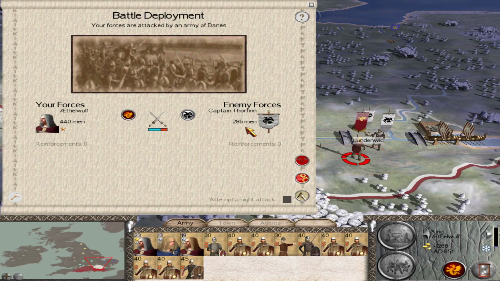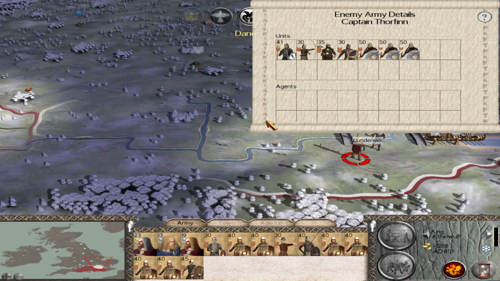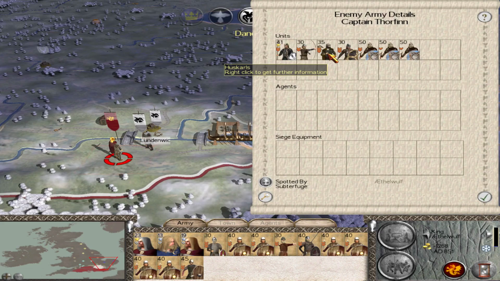It looks like they're feeling pretty good about themselves. And maybe that is with some good reason. They've got some very strong units in these mercenary Joms Vikings, some impressive Huscarls and armored spearmen, but I think with our numbers we should be able to take them. So let's jump into the battle.